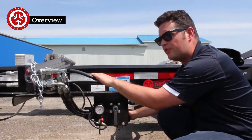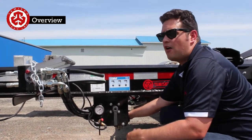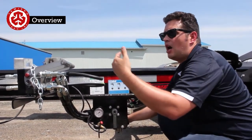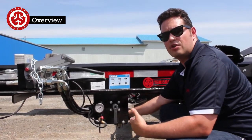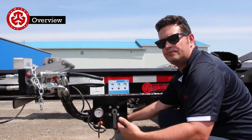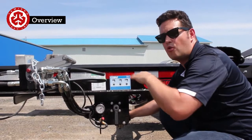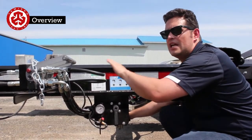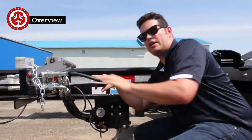Right at the back here, there's a ratio valve. We're going to get into that ratio valve whenever we explain how to load this trailer. In a very specific circumstance, you're going to need to use this ratio valve. For the most part, if we load so that the front and the rear group are level, we're not going to need to use this. It's here as a bit of a last resort. We're going to go through that in a little bit.